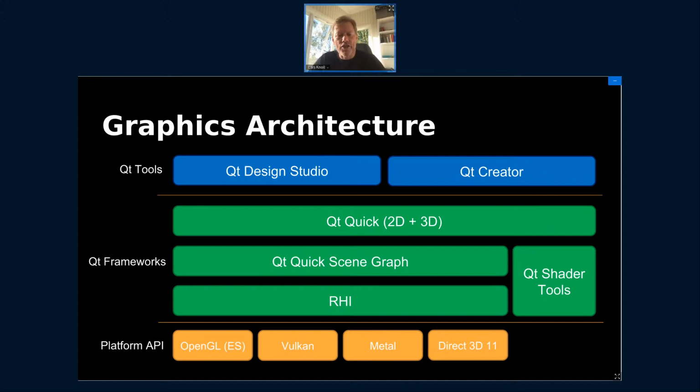So it was time for us to change that and introduce something that helps take this away, because now we're having a situation where there are many different APIs, and for us as a cross-platform framework, of course, the job is then to see how we can take that burden away from the application developer. So we added a thin layer on top of those graphics APIs called the Qt Rendering Hardware Interface, and built Qt Quick, the scene graph, Qt Quick 2D and 3D on top of that. In addition, we introduced a new module called Qt Shader Tools to be able to handle shaders in a cross-platform way.